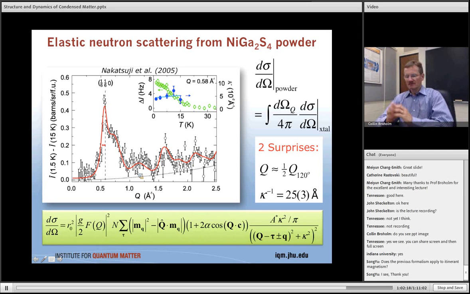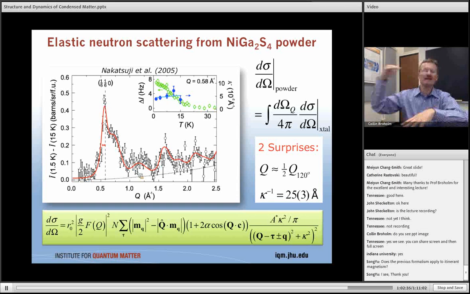And of course, as you might be able to guess, the short length scales have to do with the correlations between spins which are in neighboring planes. So basically, spins in each plane are happy to deal just with their neighbors in that plane, and they don't really worry too much about what's happening in the next plane.